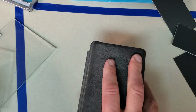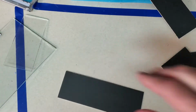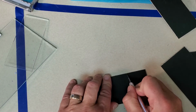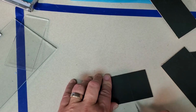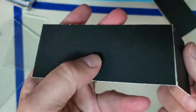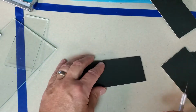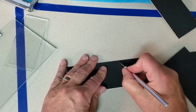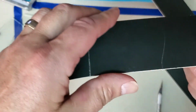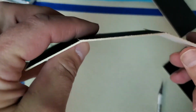Now, a straight line is always the easiest. This isn't glass, but it's the same demonstration. If I score the glass straight across here, and then I bend this, boom, it would bend perfectly on that line. Got that? Now, let's say that I score the glass, but I have a slight curve. Like this, and I bend it, it's going to bend on that slight curve as well.